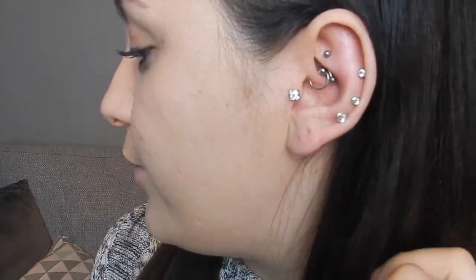I think I'm going to struggle with that, especially because I do have my snug pierced on this ear. Maybe it might be worth doing it on that ear. No, we're doing it on this ear. Let's try it. Let's go for the more difficult ear. Okay. This is it before I try and wrestle the ball onto the jewellery. But that is what it looks like.